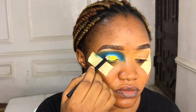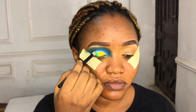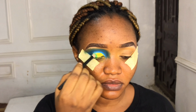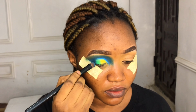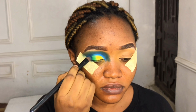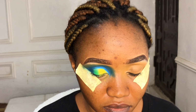So after the yellow color, I'm going to go in with this green. This looks like a lemongrass kind of green, but I love this green. Just use it and remember to blend in. It's very important to blend in so you don't have harsh edges or lines. So just blend in very well.